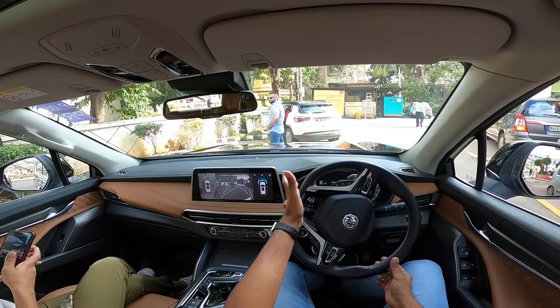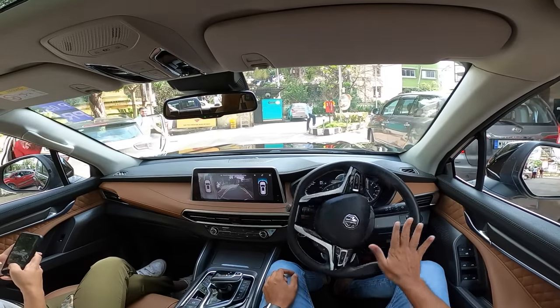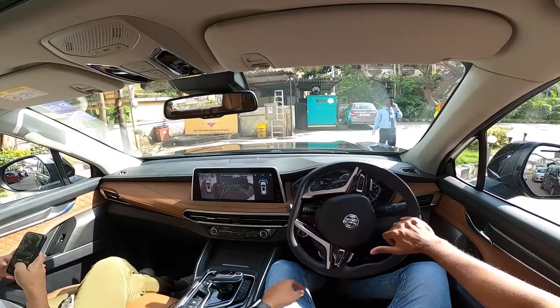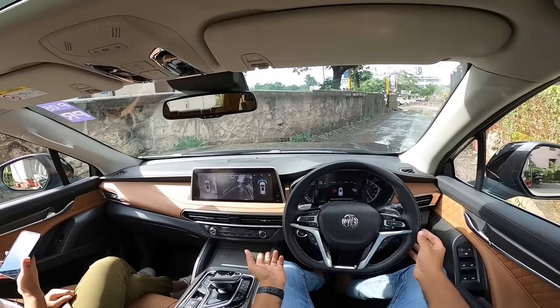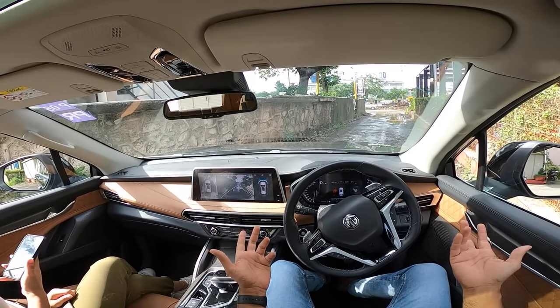And the steering actually feels super duper light, and this car is really very easy to drive in spite of the fact that it is massive. And when I say massive, I'm not understating things. First and foremost, the problem is not of the battery. The problem is that the car is so wide. Will it go? Obviously it will go. Any car, I can take it through any gully, don't worry about that. It's found a parallel parking, like where?